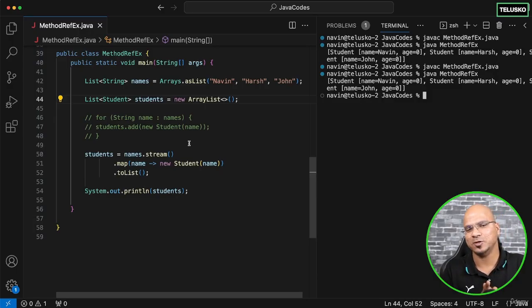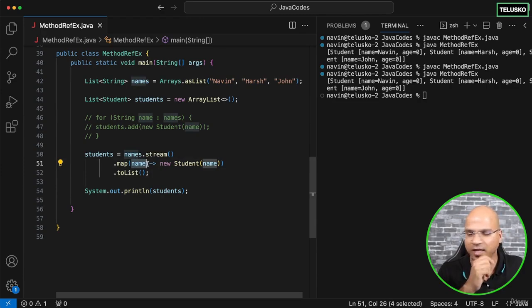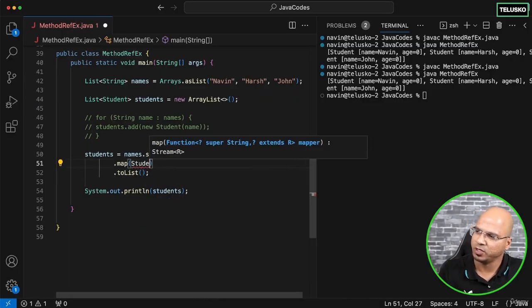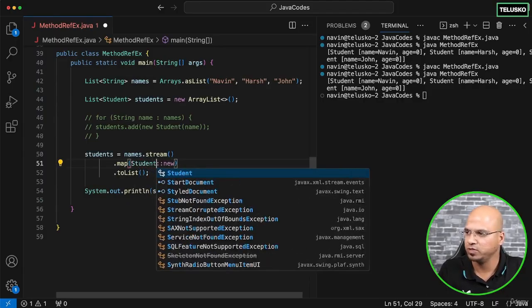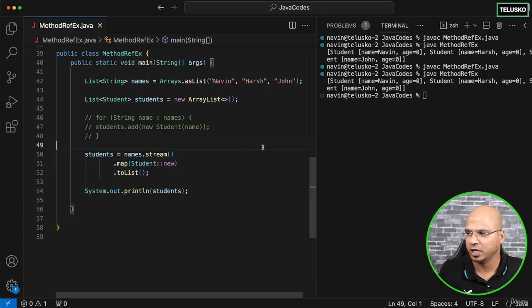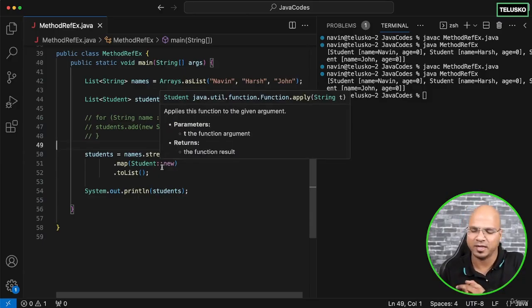But we can also use a constructor reference here. Anyway, what we are doing is taking a name of type String and creating a new object with the help of the new keyword. Constructor reference says, instead of doing this, you can simply mention which class you're working with and the operator you want to perform. I want the new operator, and this new should create an object of Student. So you say Student colon colon new. It will create a new object for you. This syntax looks better than the lambda, but sometimes it is difficult to read if you are not aware of method reference or constructor reference.